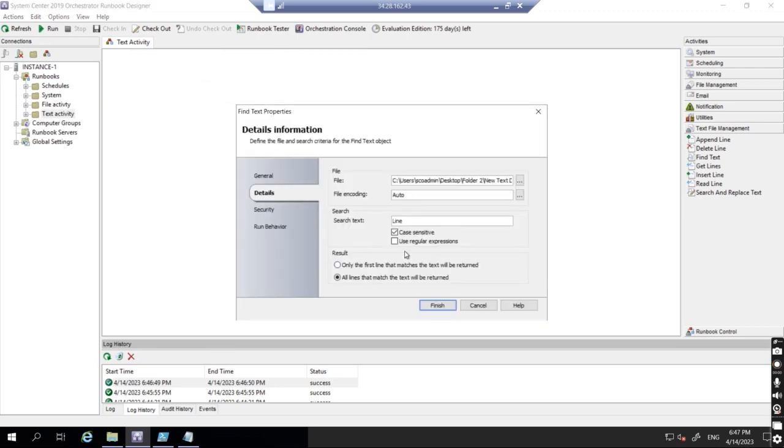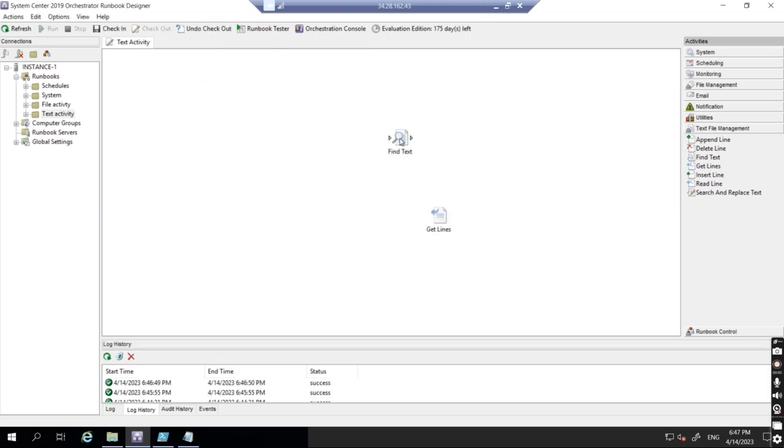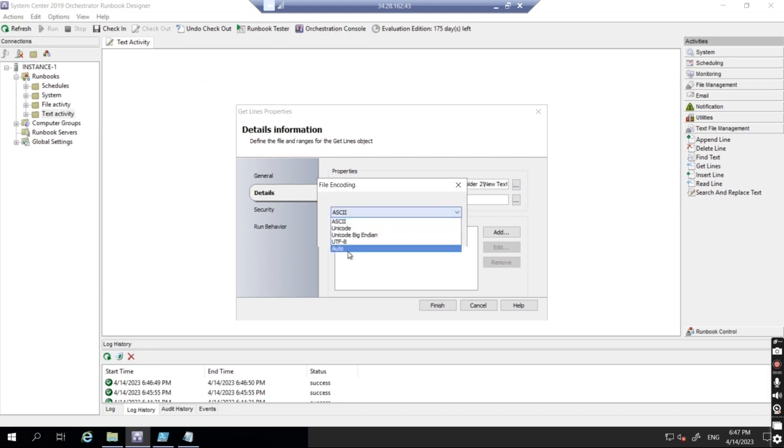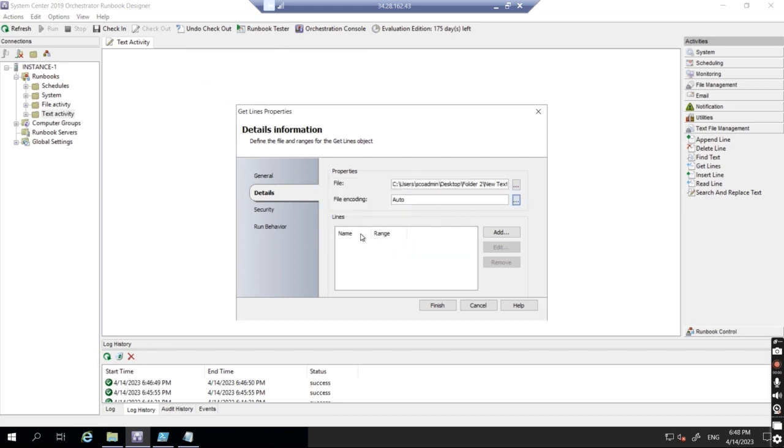And if you want to use a regular expression and pattern here, you can also use pattern. Get lines. Let me delete this one first and double click on it, and now you can see these are the options that you have to pass. First you have to select file, so you can select the file on which you want to work. Here you have to put the same auto, and here you have to put these two things.